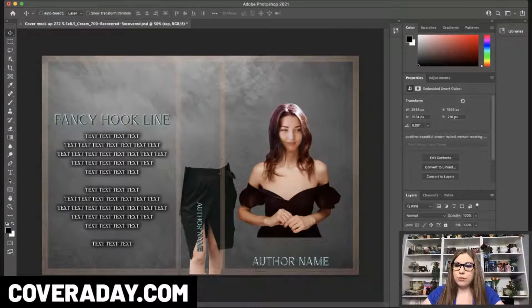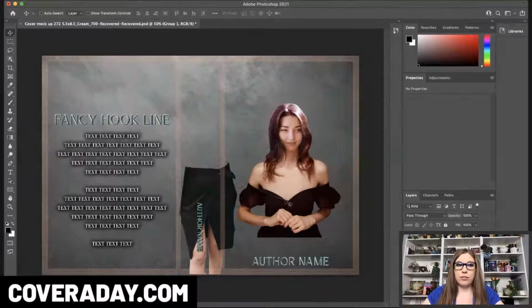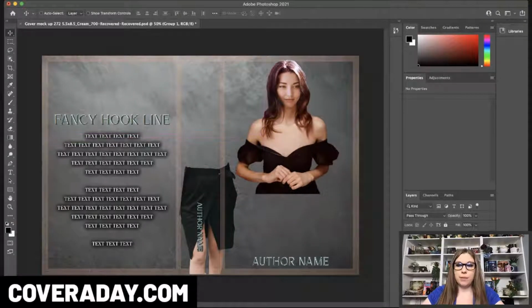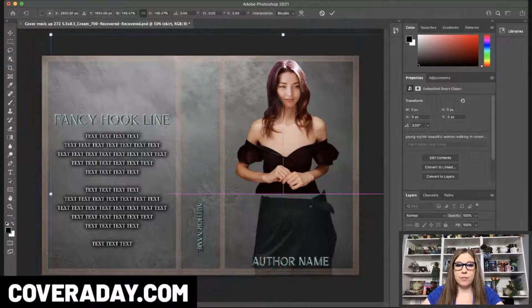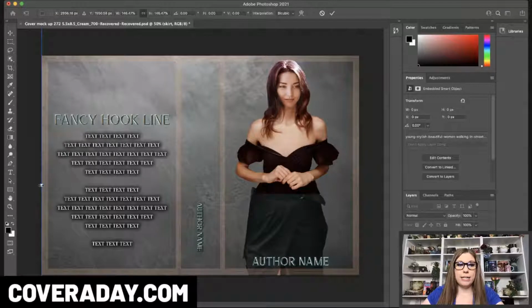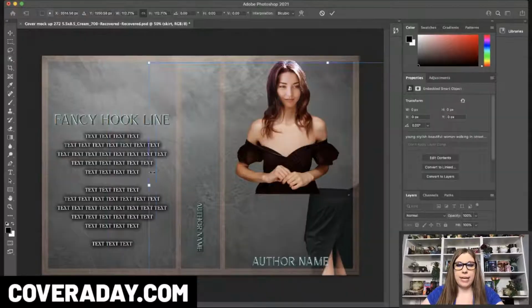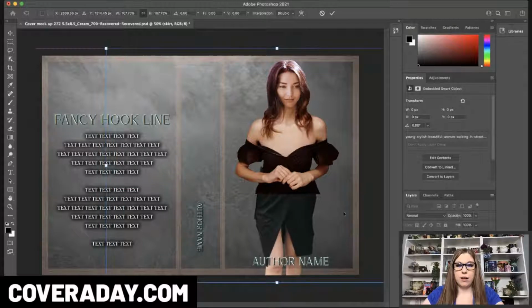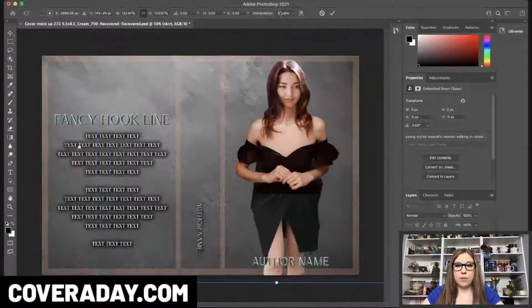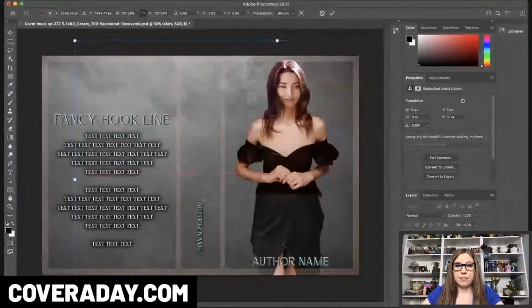I'm going to grab everything that's the top part of my model and put it into a folder and move this up a little bit higher. I'm then going to grab the skirt and bring this down here. And we are going to, at that point, be able to adjust and apparently give her really big hips there that don't actually belong there. So then I'm just going to resize until it makes sense.